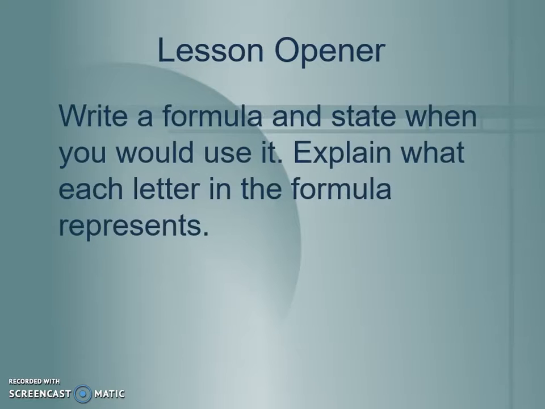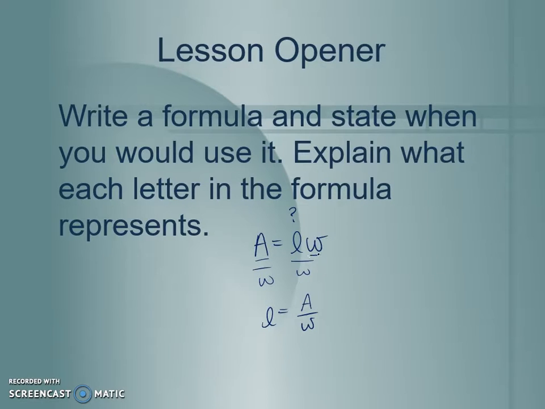So it says, write a formula that states when you can use it. Explain what each letter in the formula represents. So for instance, we have done area equals length times width. And if we wanted to say, okay, well, I know the area and I know the width, but what's the length? We'd say, well, how can we solve for length? We could divide by W on both sides, and we could say that length would equal area over width. That's what they're talking about here.